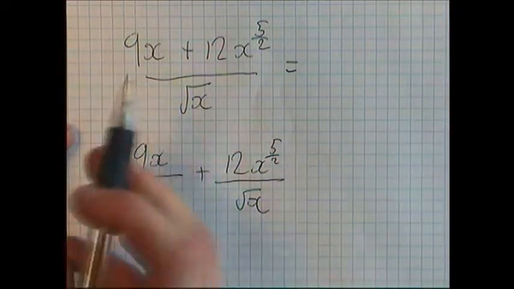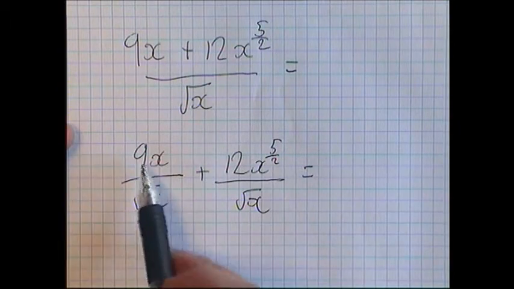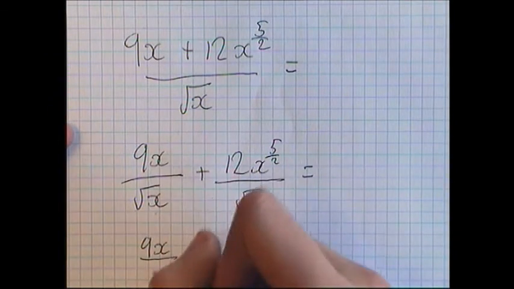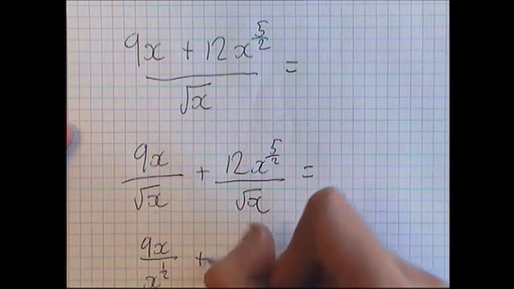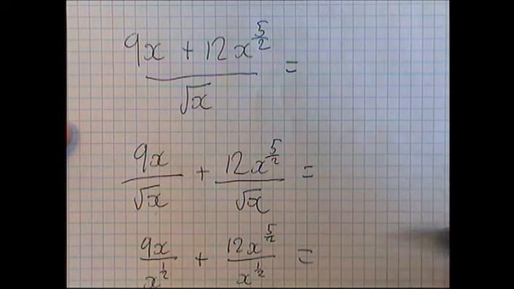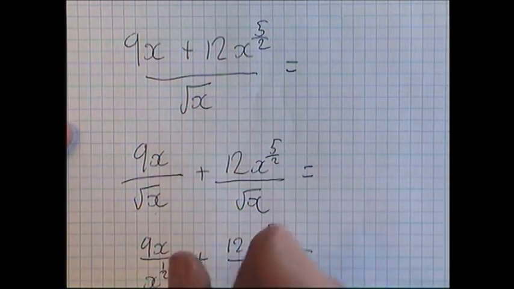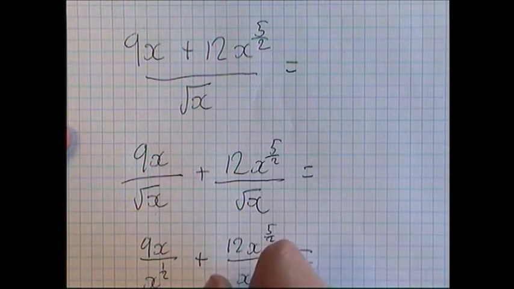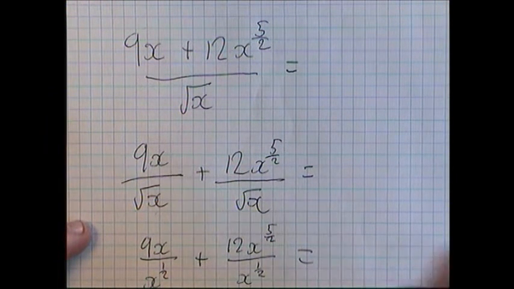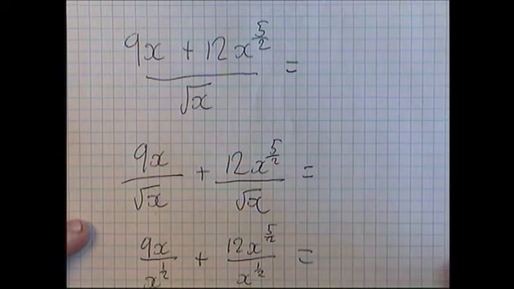Because when the denominator is the same, we can write them over the same denominator. We now need to write them into the form ax to the n, because right now we've got a mixture. So 9x over root x is x to the half, plus 12x to the 5 over 2 over x to the half. So we need to use our rules of indices to simplify that. So when we're dividing, we'll take it away. So we've got 9x to the power of a half. We're going to add that to 12x to the power of 4 over 2, which I'm just going to write 2 instead.